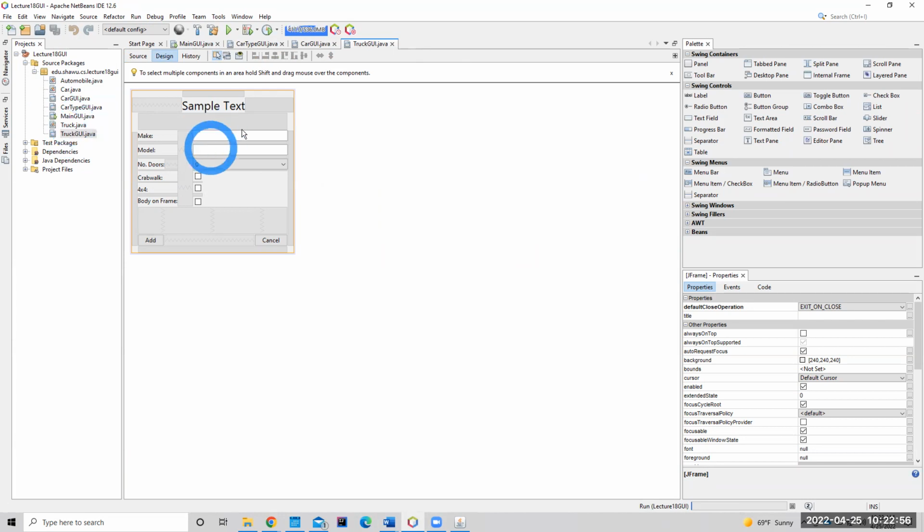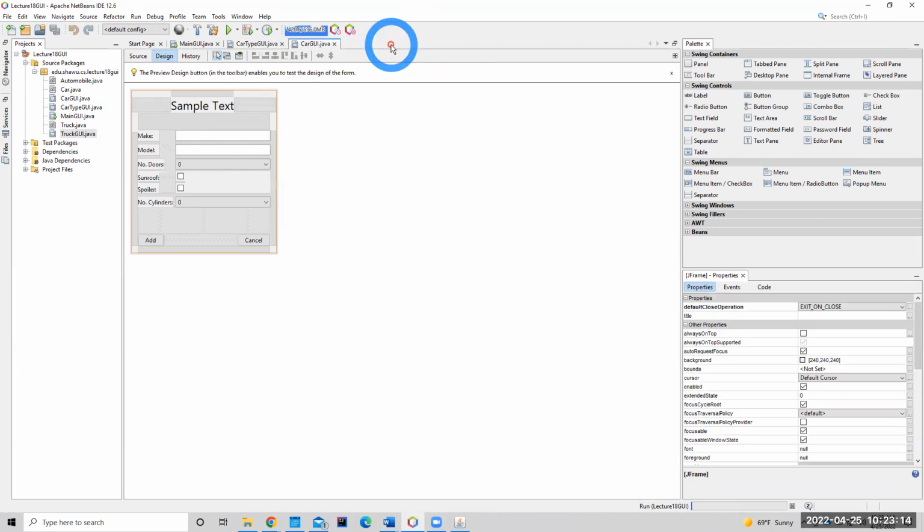I like that. That's awesome. Again, you want to limit the user as much as possible. Even for make and model, if we were really developing a true inventory system, these would be drop downs as well. That way they don't type in Ford with a 0 instead of an O.